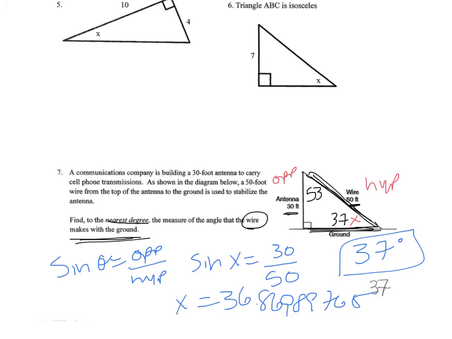Okay, and the last thing about this page, which is kind of ironic, I don't know if anybody noticed it or not, but look, it's 37 degrees and it's page 37. Who knew? The answer was right in front of us the whole time. Okay, let's move on to the next page.